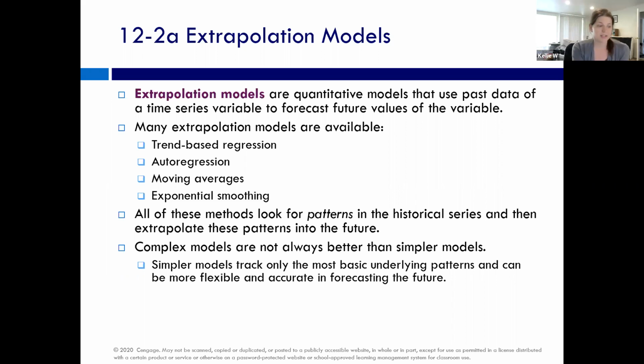All of these methods, though, the whole point is they're looking for patterns and then they're guessing about the future. And when it comes to time series data, simple is usually better. Complex models tend to be overly fitted for the historical data, and then there's too much noise. So basically, if you have a very complex model with a time variable, you're fitting the model to the noise instead of the pattern when you start to get too complex of a model.